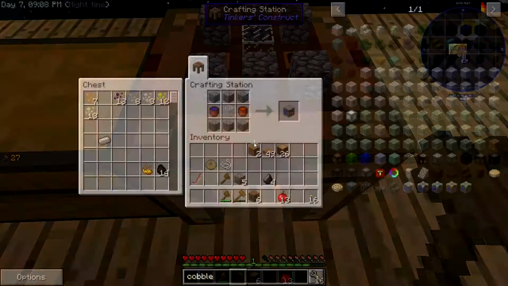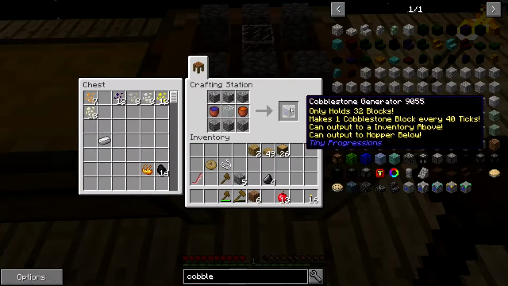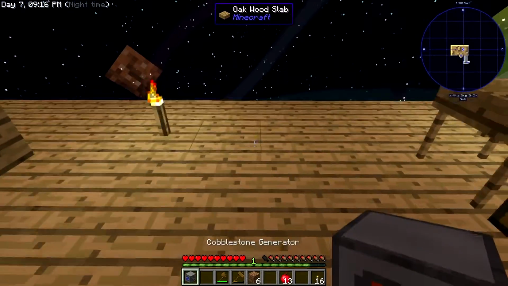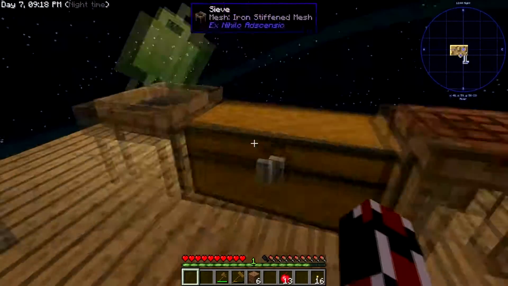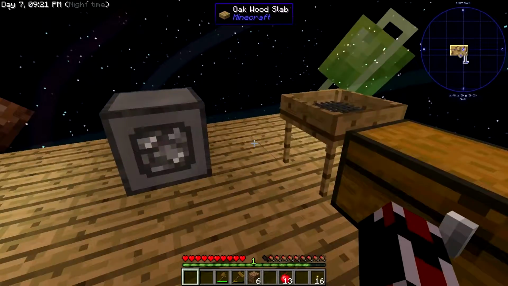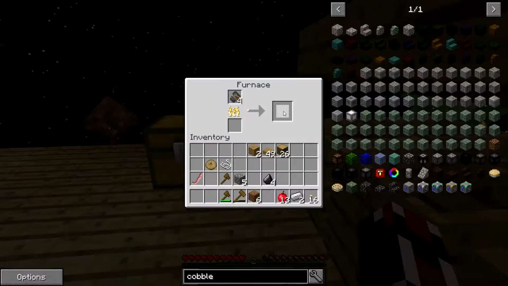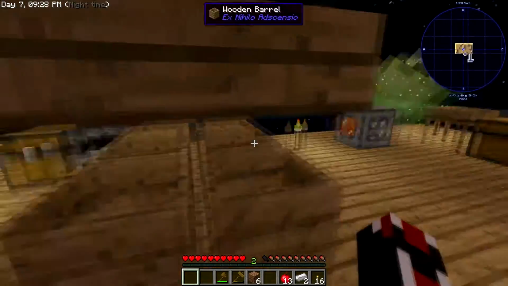But I prepared this thing here, the cobblestone generator. And I think just putting this down, it will produce cobblestone. We may want to create like a hopper or something to take it out of the thing.